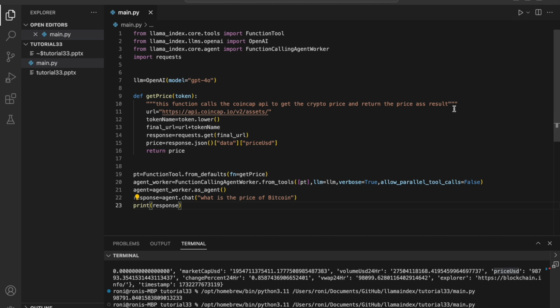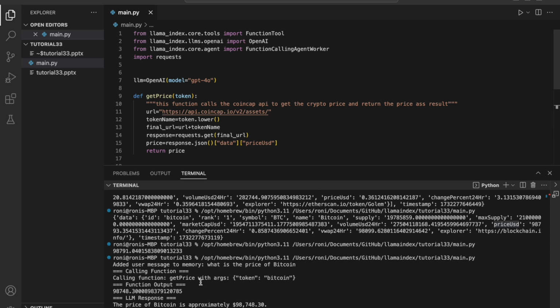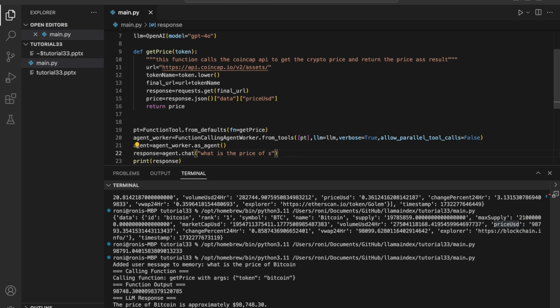Let's see what the price of Bitcoin is. See, it is going to call that function. Calling the function get price with argument, it is actually calling this function, and this is the response. Okay, let me ask something else.